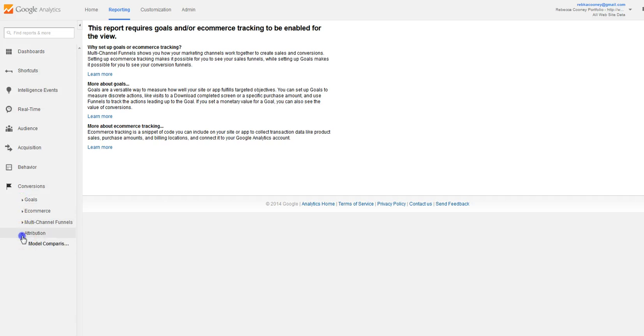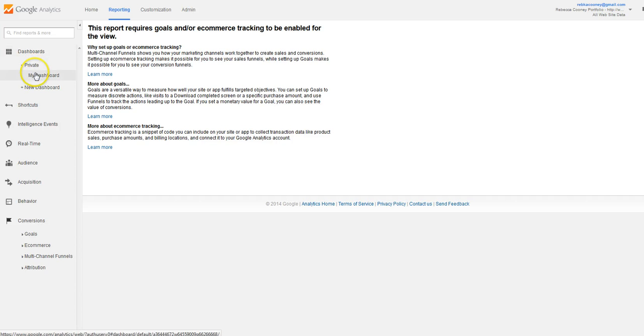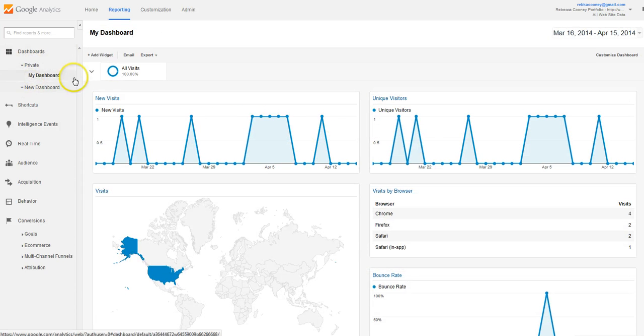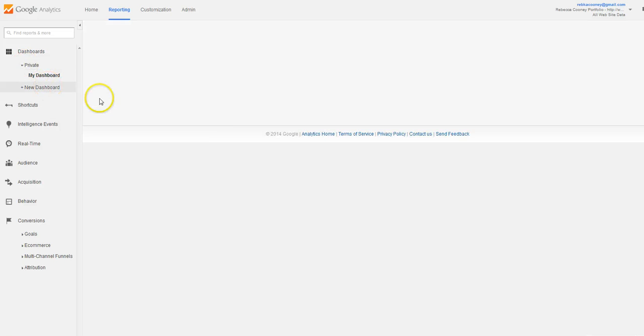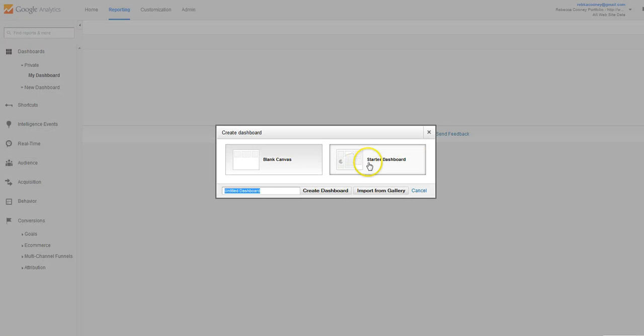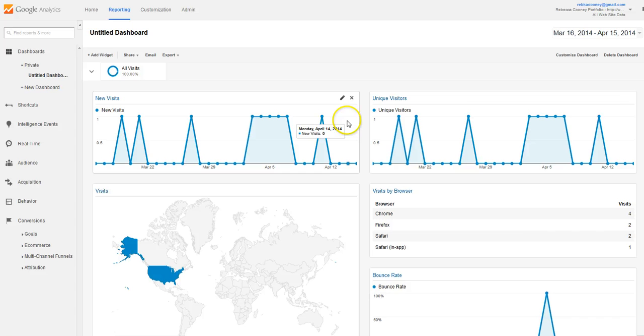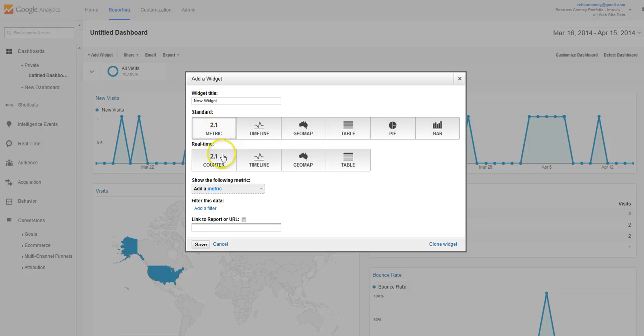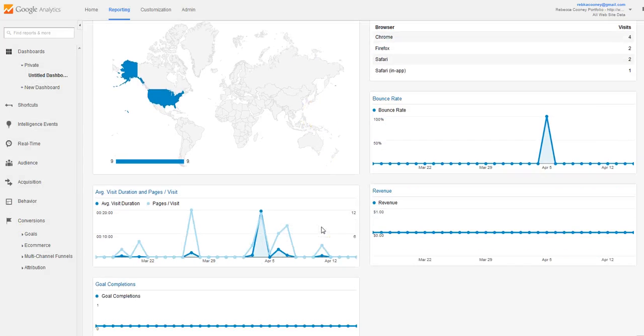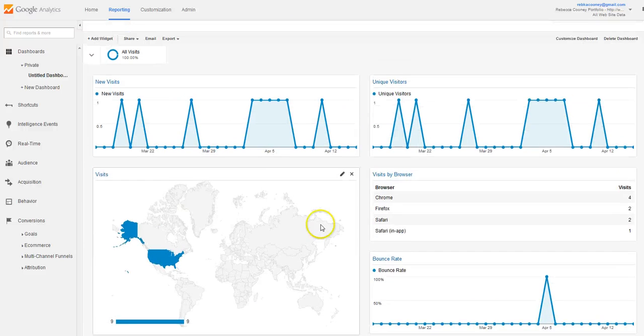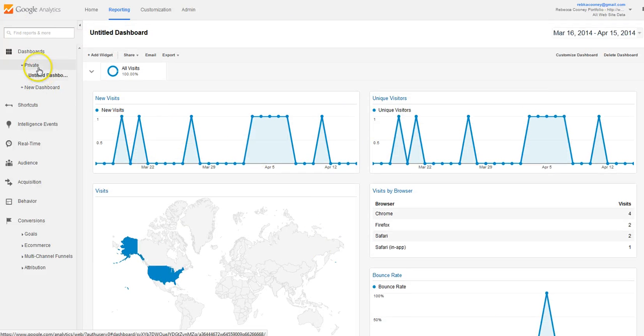So as you set up all of these things in advance, what you're trying to do, and then you begin to start to track these things, you can either do screenshots, you can establish new dashboards for individual campaigns, you can use a blank or starter dashboard. You can really identify what you want to add. You can add different widgets in here. You can add certain metrics. You can add charts and graphs, timelines, and establish a really customized report for what you're trying to give to your leadership. So a very high level overview.